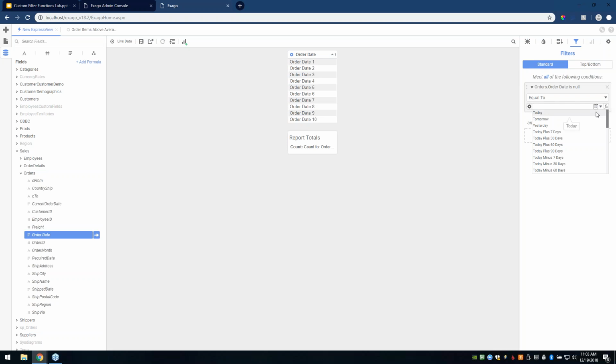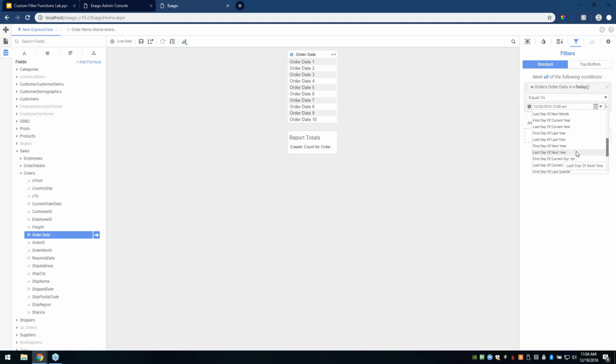As we can see here, using the function today, we'll always go in and put in today's value. Now, we have some other options here. We'll notice yesterday, tomorrow, some other values like today plus 7 days, today plus 30, something similar with minus, and we can do things like first day of current month, last day of current month, same thing for the year, etc. But one of the first questions that I often get when new clients come on board is, what happens if we click down in this list and we don't see the threshold that we're looking for?